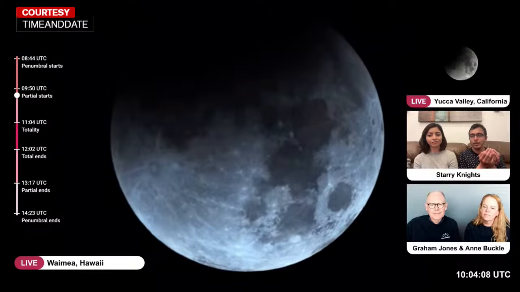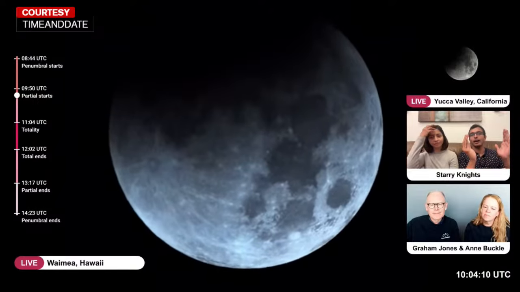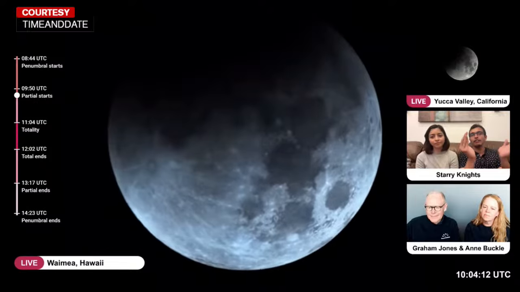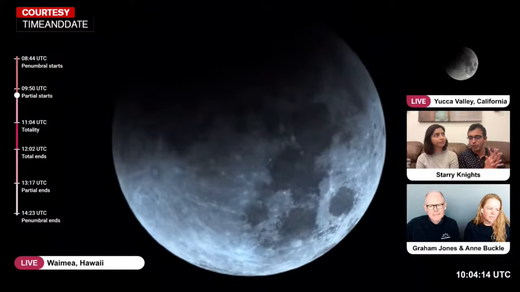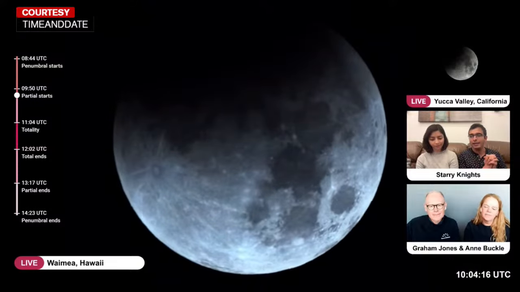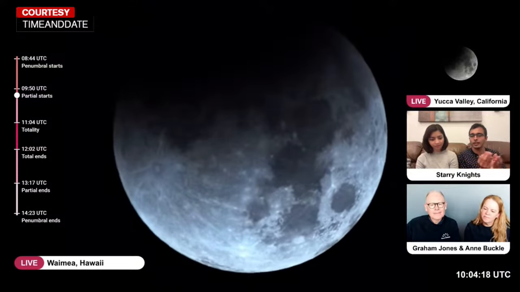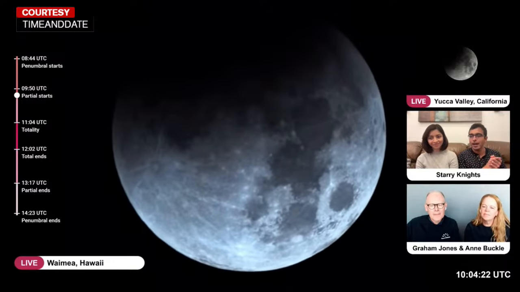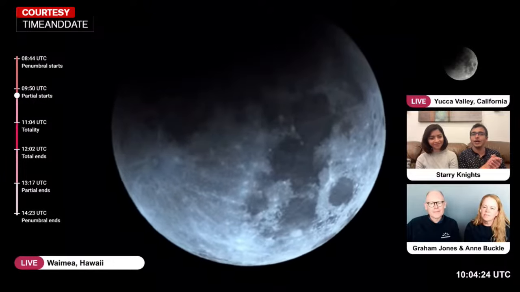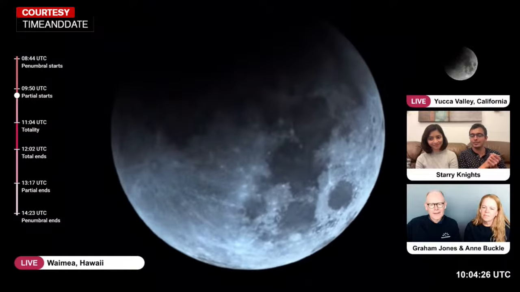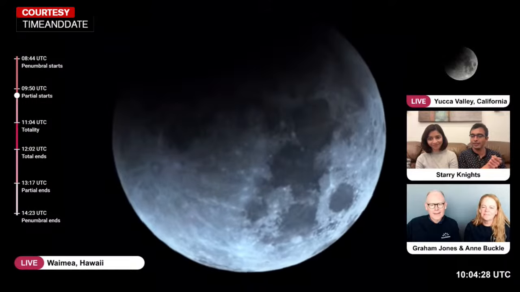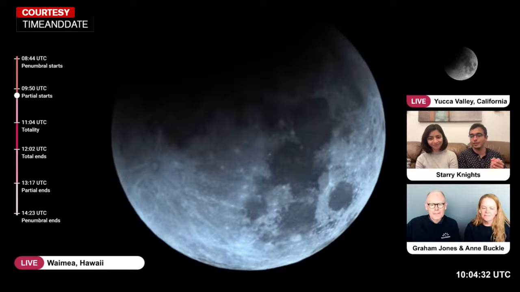The Earth's atmosphere refracts light from the sun towards the moon, and the Earth's atmosphere turns a complete blood red when you see it from the moon. It's like you are seeing 1,000 sunsets from all over the Earth shining on the moon. That's literally what it is on the moon.